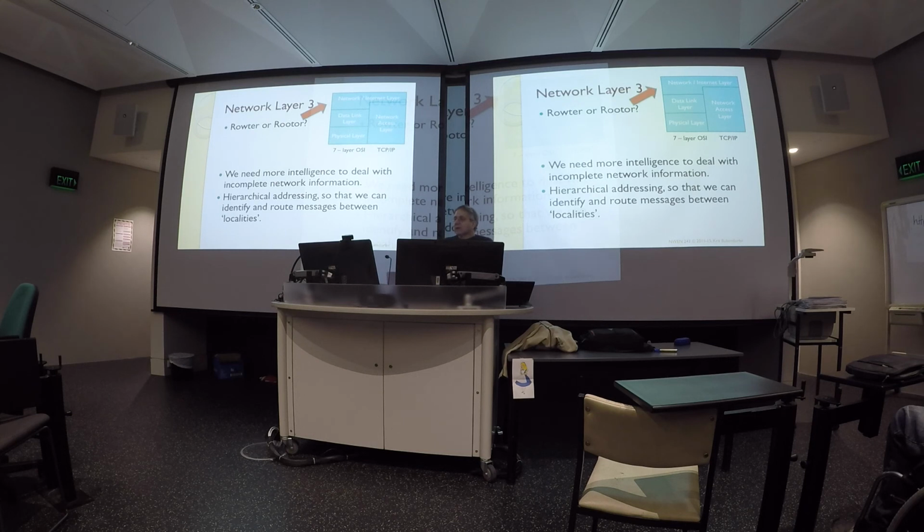Very incomplete. And so the basic way of doing this is to build a hierarchical addressing structure so that localities know more, and as we go up the hierarchy we know less, but we generalize more. So we can say, oh, I don't know anything about these hosts, but it's probably from that region, so I'll send it down there and let that region deal with it. So it's all about this idea of delegation and hierarchy. And we'll talk about it obviously next week.